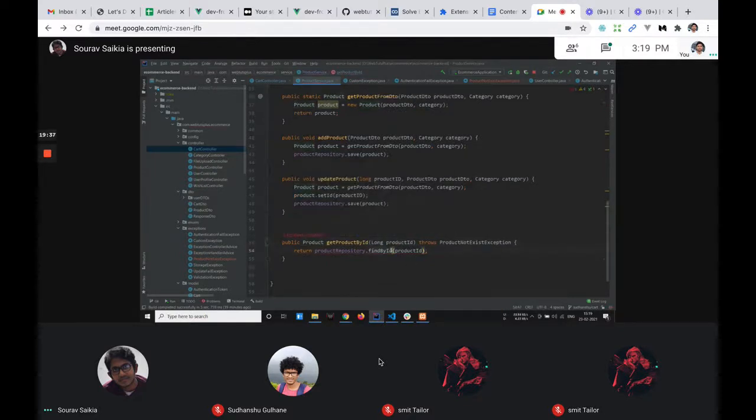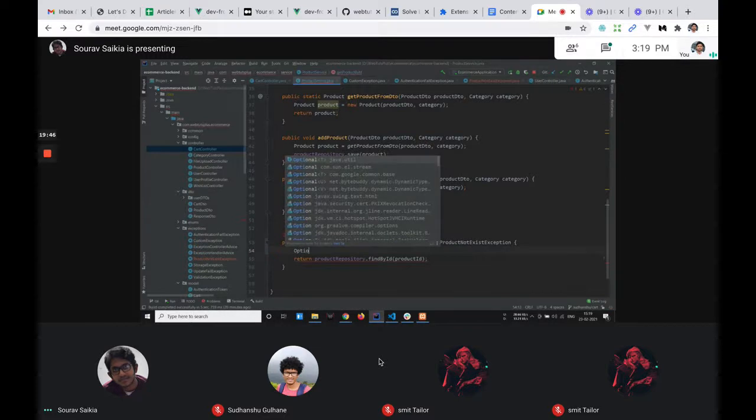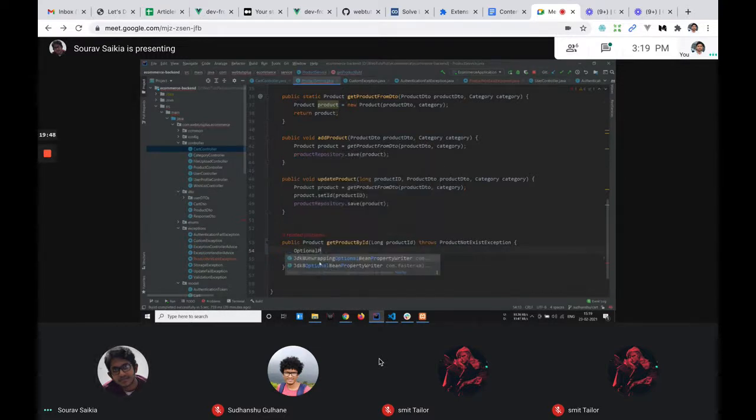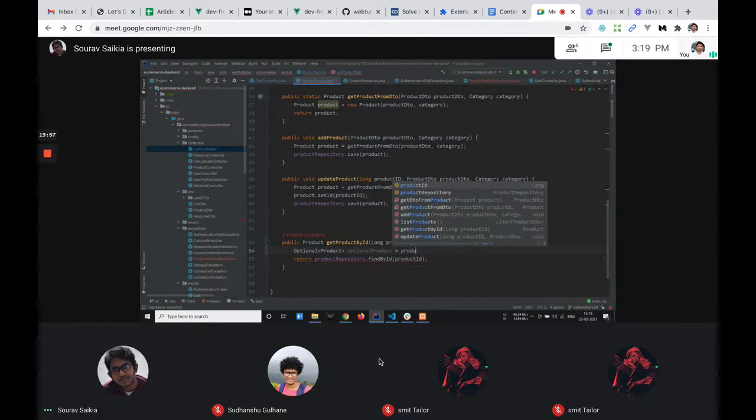Product, and now let's get optional product here. Let's just define a variable there in line number 54. Yes, optional product, yes, equal to the line number 55 actually.